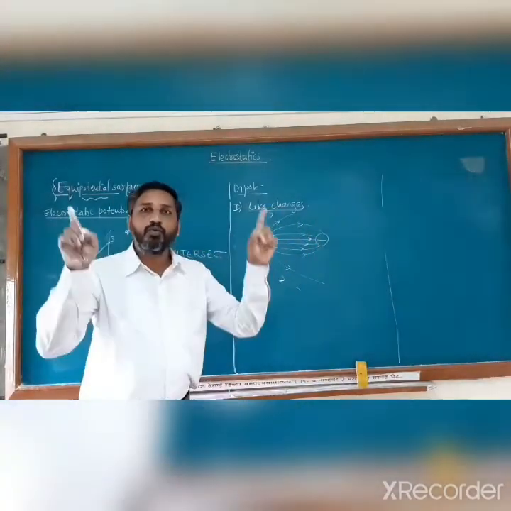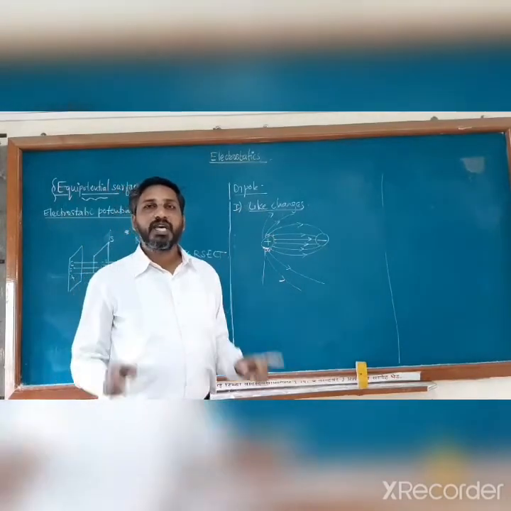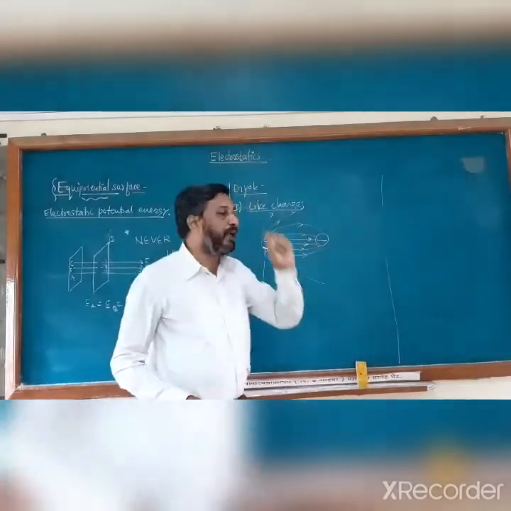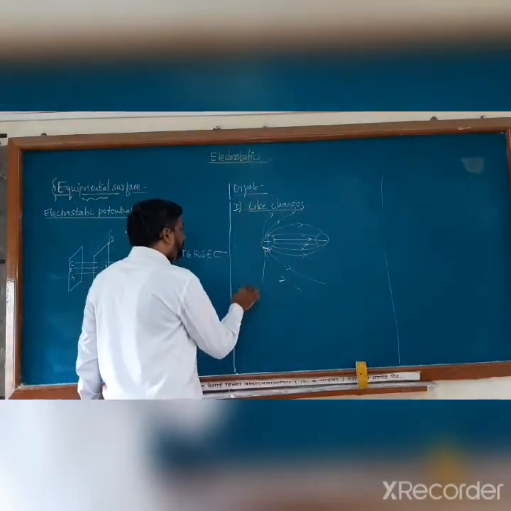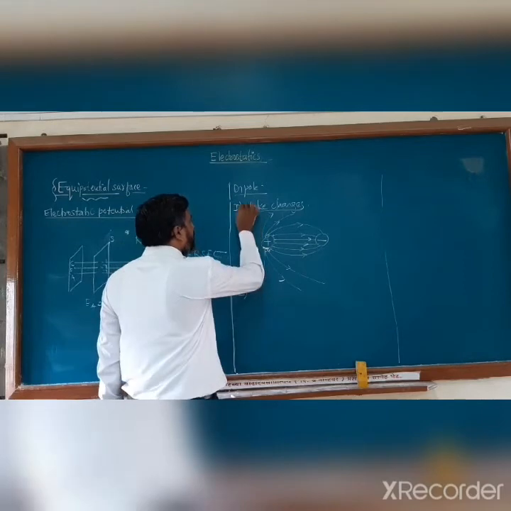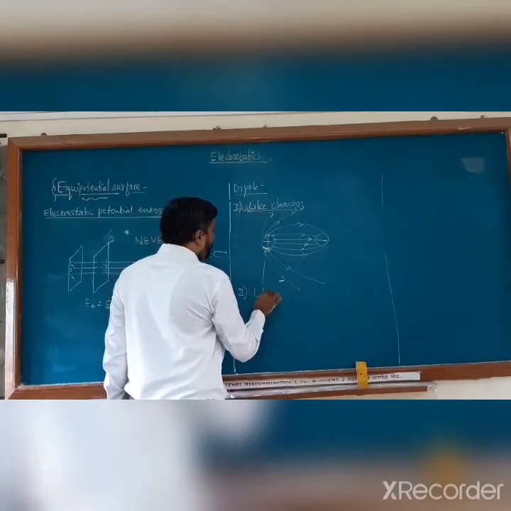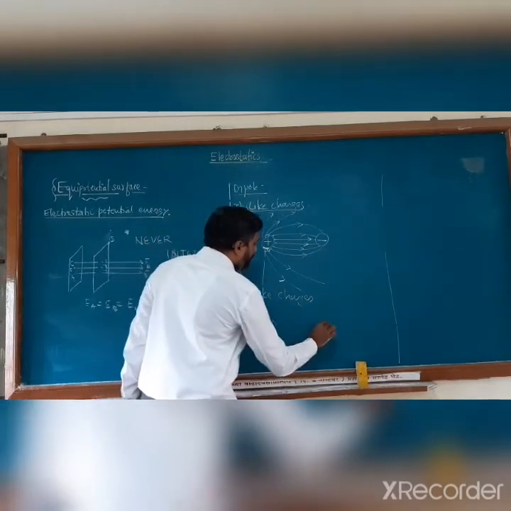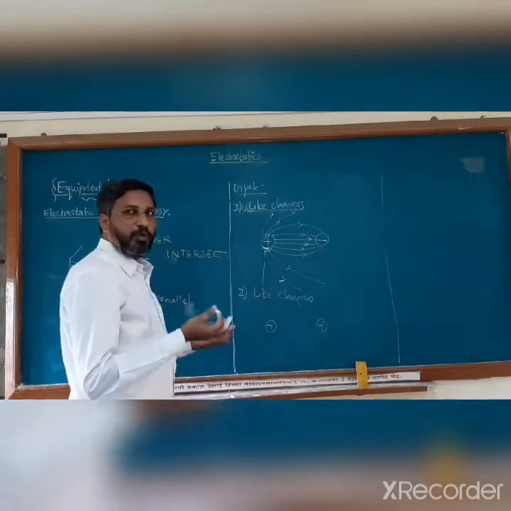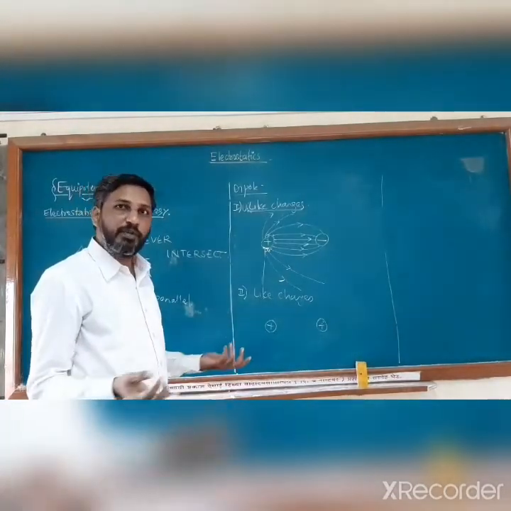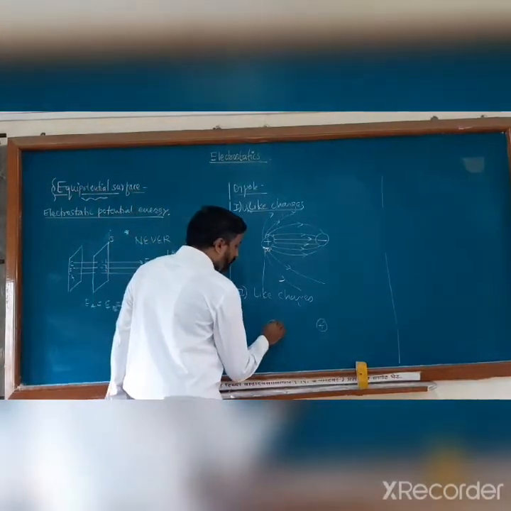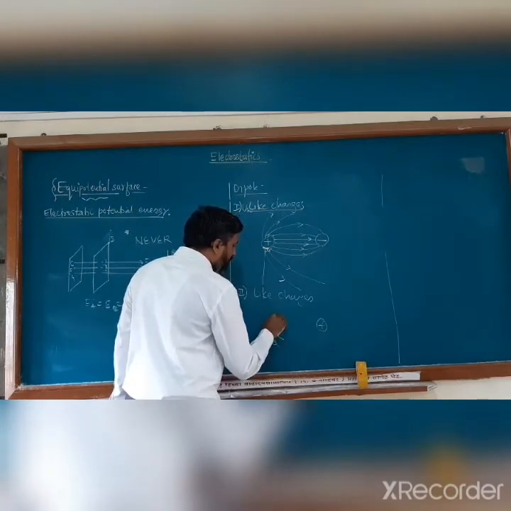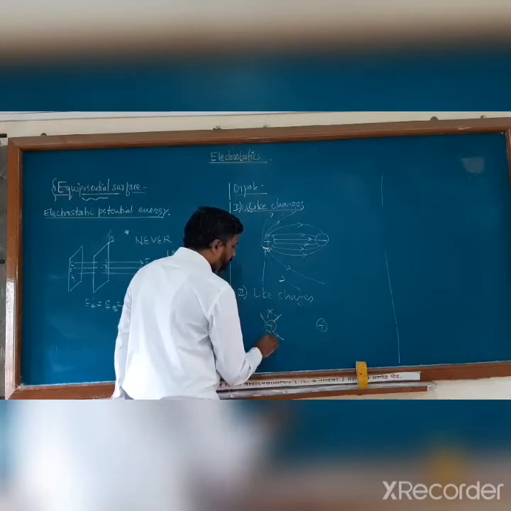When two charges are separated by a particular distance, that is an electric dipole. Now one more possibility is that both the charges are like charges, suppose positive and positive. One more possibility is negative and negative, because both are like charges. From the positive, the lines of force are emitted. From this positive, lines of force are emitted in this way.